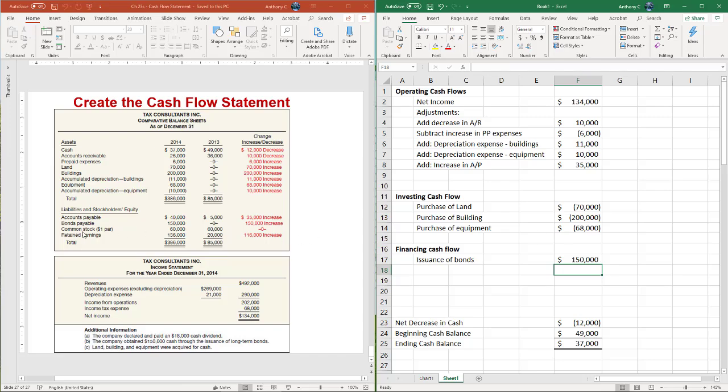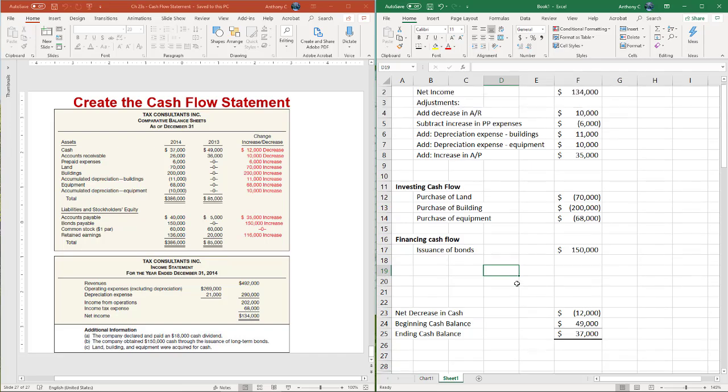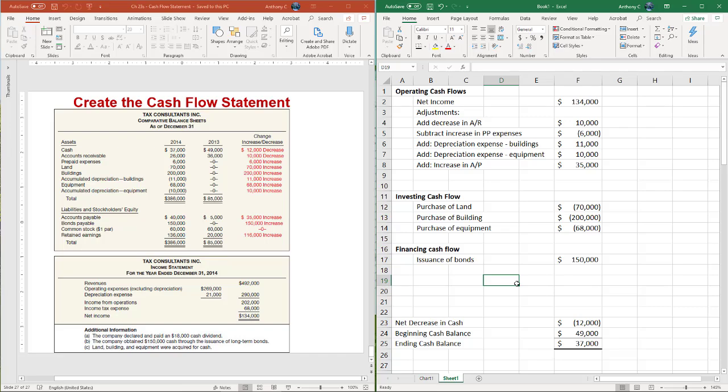The next line item is common stock. Common stock didn't change throughout the period, so we don't need to make an adjustment for that. And then the last item is retained earnings. We can think about what causes changes in retained earnings.